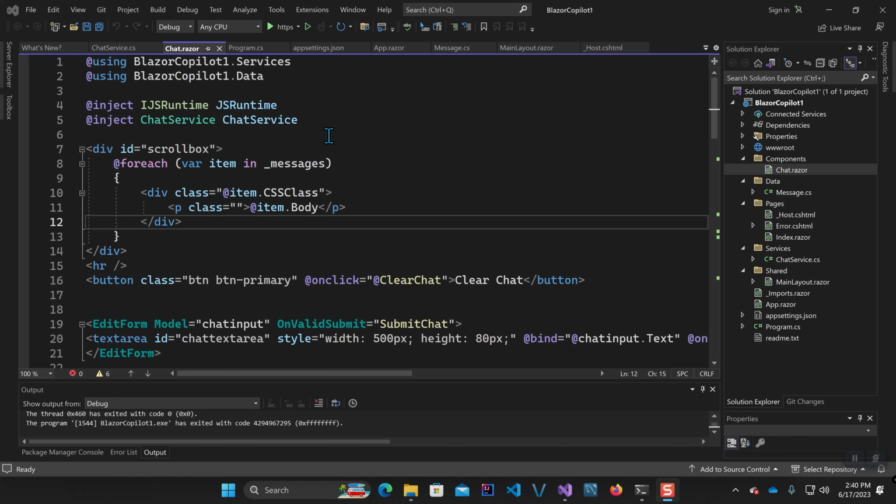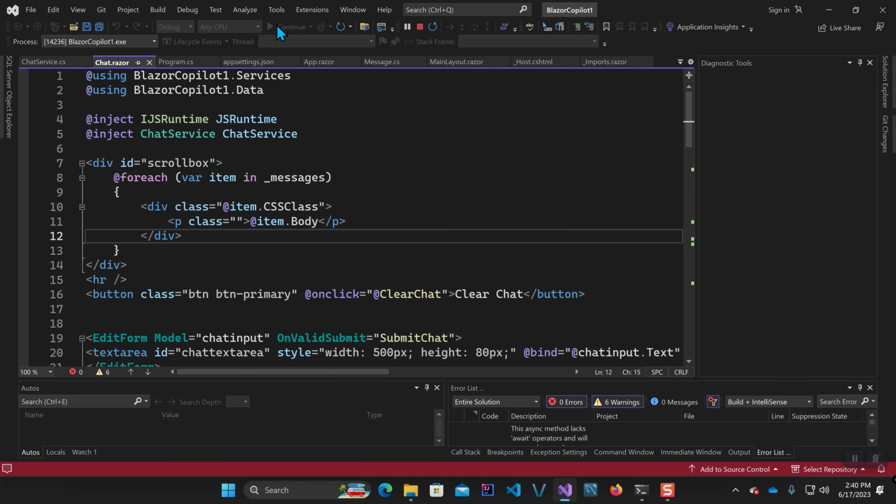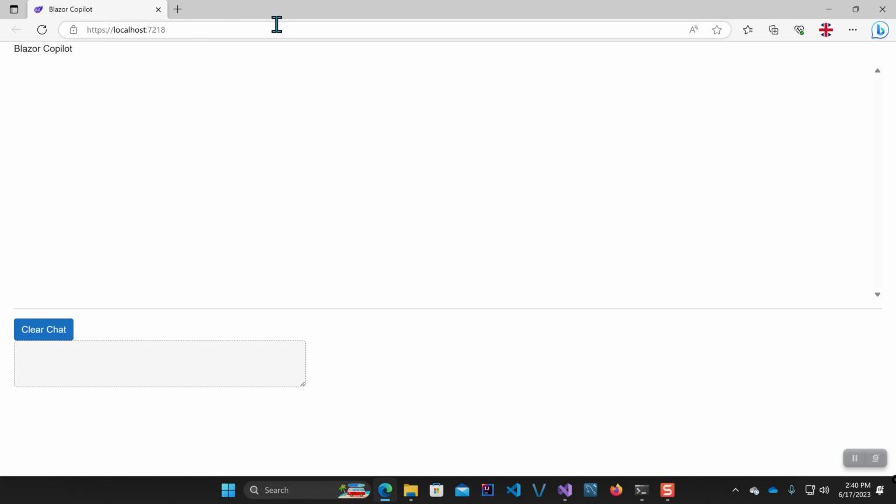Let's start off with a demo of the software that you're going to be creating in this video. So let me start it up here. What you'll see is it's a very simple screen that has a chat window, and you'll see our chat bubbles will go in there, and then a clear chat button to clear the chat history, and a text entry area.